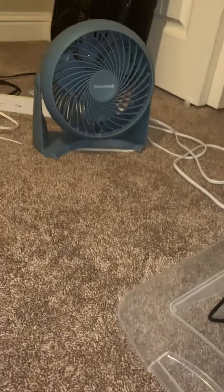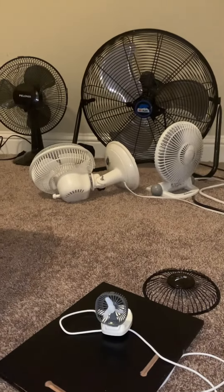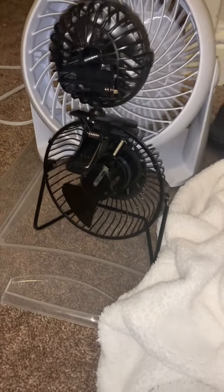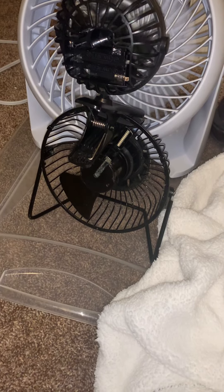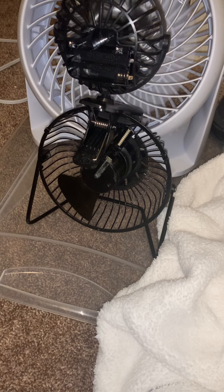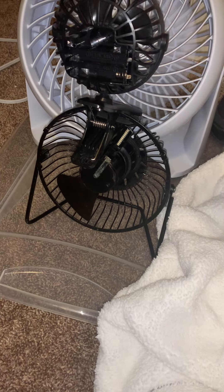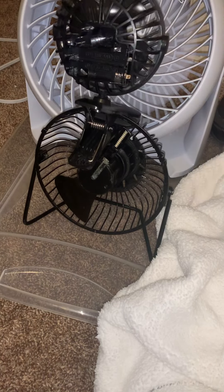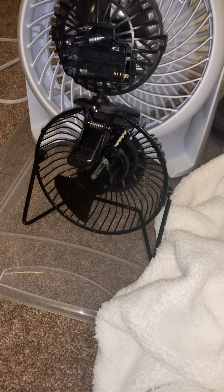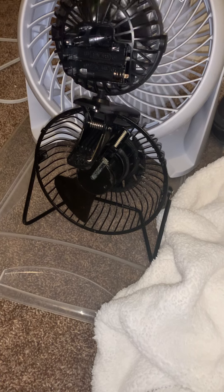And that blue Honeywell fan — those fans and the Wind Breeze, I was gonna make the video for those two. I believe — up, up there it goes. Oh, that's high, that's medium — nothing compared. Wake up! Okay, I had high — go back to high. Pretty much nothing like this.